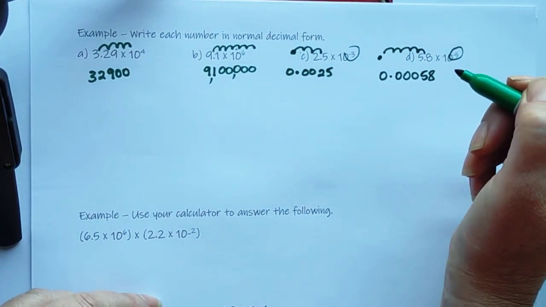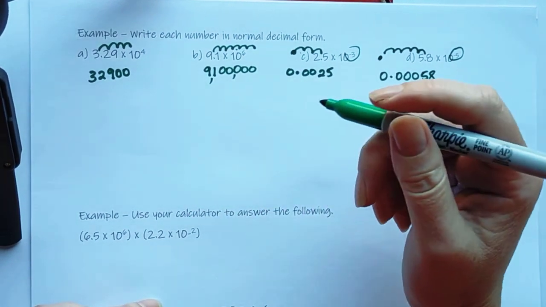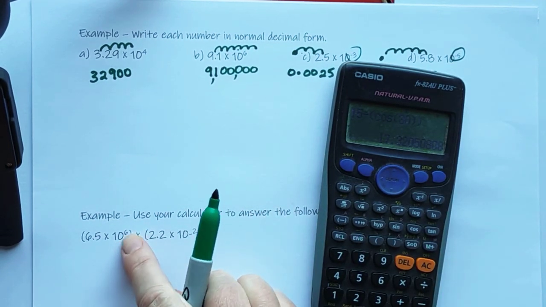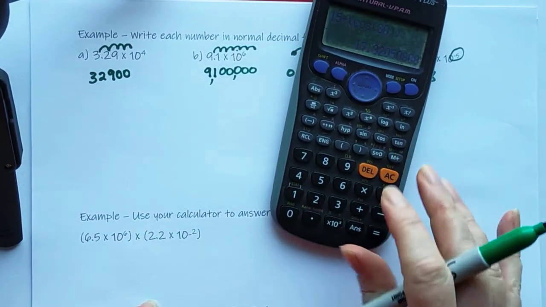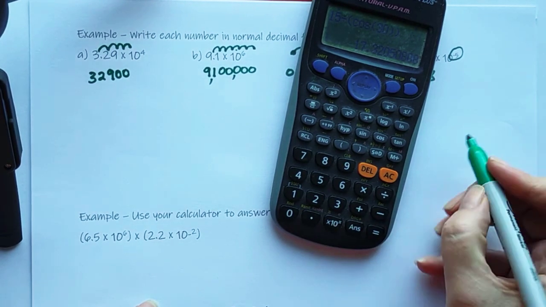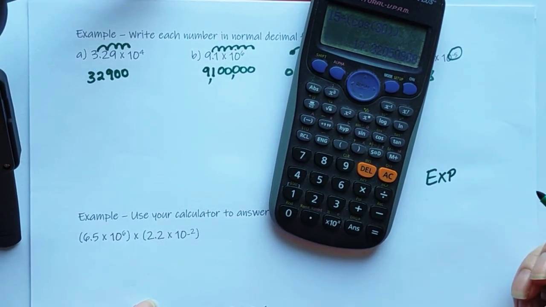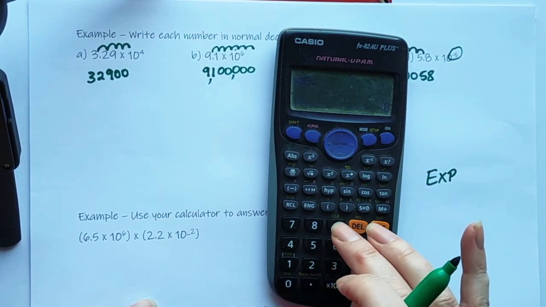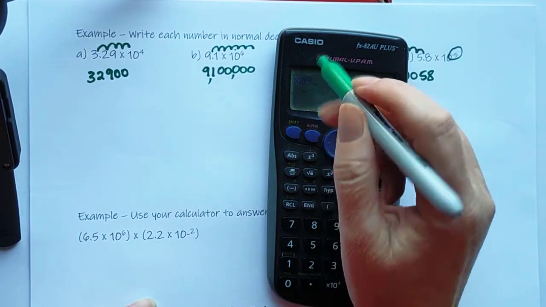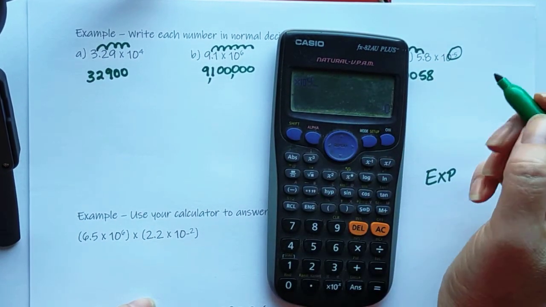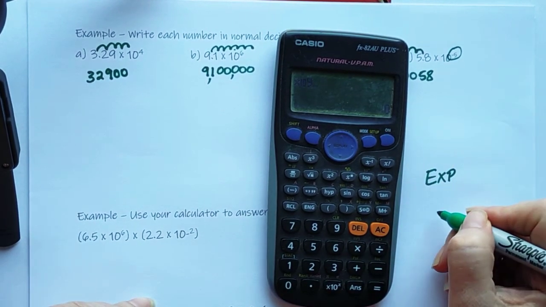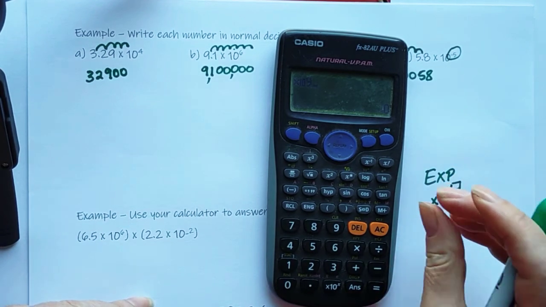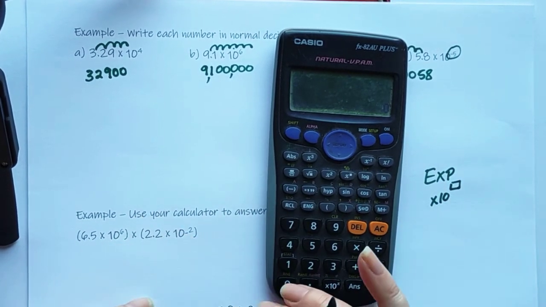The other thing you can get asked to do is to use your calculator to put things in and to get an answer for them. When we put in a times 10 to the power of button, I've got a times 10 to the power of X button. Other people will have an EXP button. And when you do it on your calculator, you should get either something that looks like this, or it may write it in a different form. It might have times 10 and a little box up in the air, but you need to do it so that you use this scientific notation format.